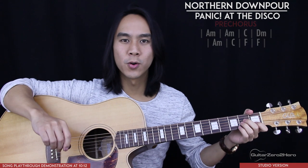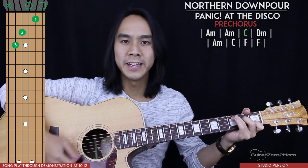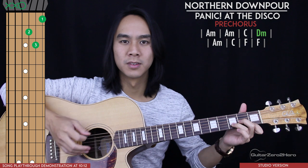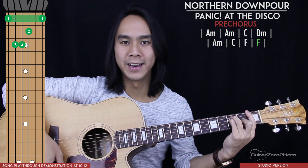Next, we get to our pre-chorus, which is 2 lines of chords. We have A minor again, then C, and we'll play our normal open D minor. For our second line of chords, we have A minor, C, then F, and F again.